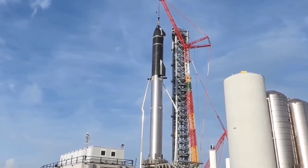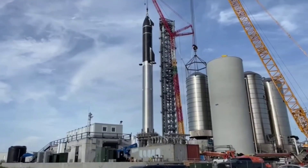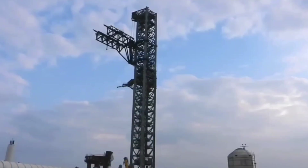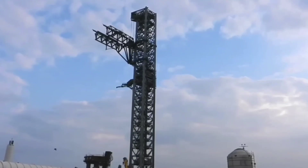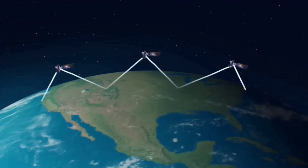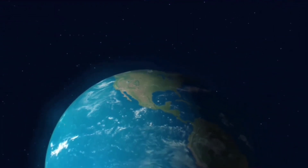That target date will almost certainly slip, given SpaceX is yet to launch a demonstration flight to orbital velocity. The readiness of Starship for launching Gen 2 satellites will be constrained by several factors, including launch site readiness, the FAA approval of the Boca Chica Programmatic Environmental Assessment and subsequent grant of the launch license, as well as the orbital test flights that might precede the first Starlink Gen 2 launches.